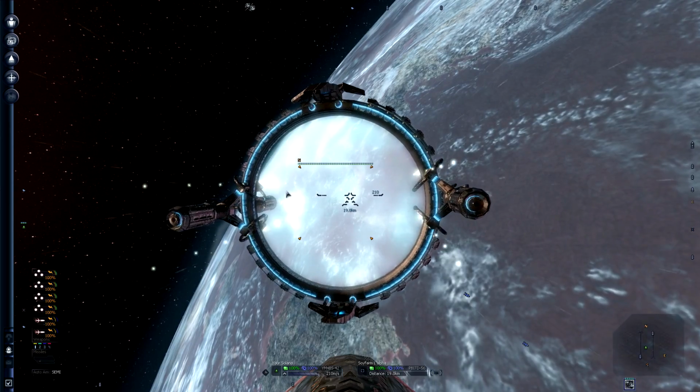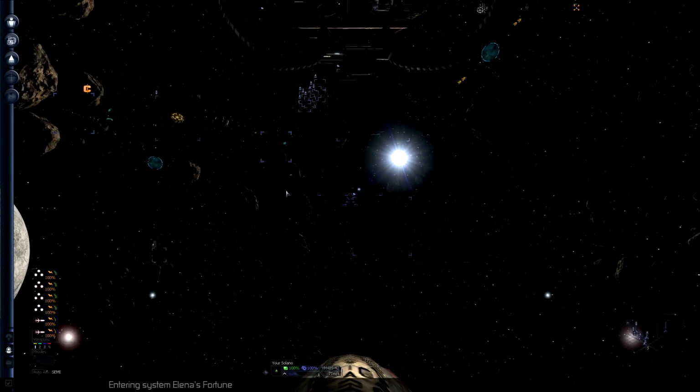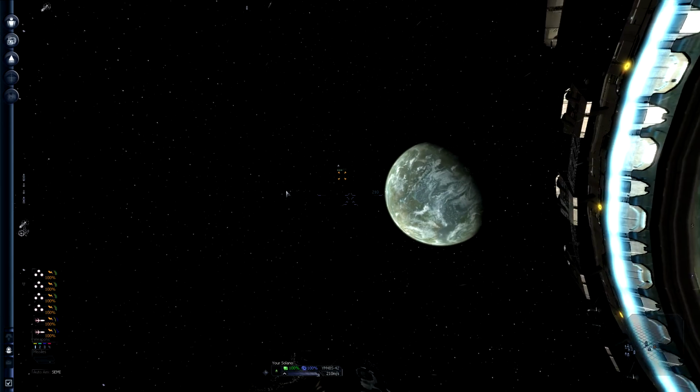You know, if I fail this mission, the Paranid are really not going to like me. It's going to suck trying to recover that, too, if that happens. Entering system, Elena's Fortune. Well, holy hell, we finally found the stupid system.